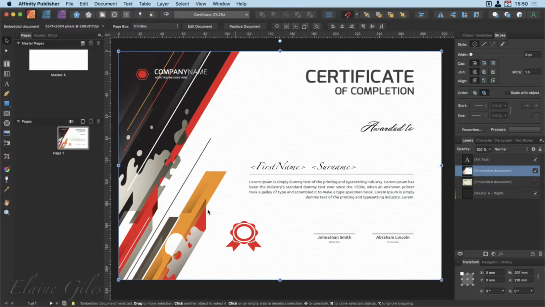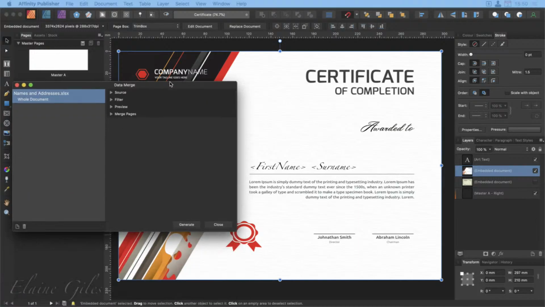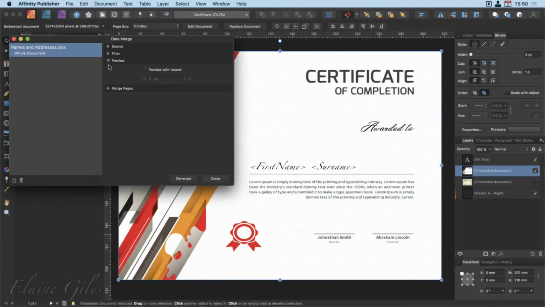So to see the data, we go back to the data merge and we go to the preview and we preview. And we're previewing to check that everything is fitting on the line. Are our descenders okay? And they are. We could even possibly push that down a little bit, but there you go. It looks like that's fine. I would say there's a possibility, going through these names, we could actually make that a bit bigger.